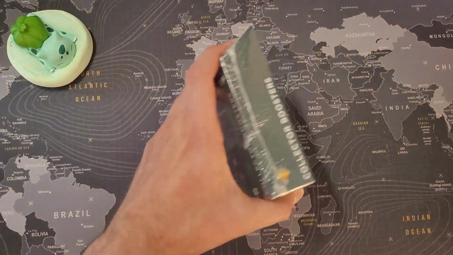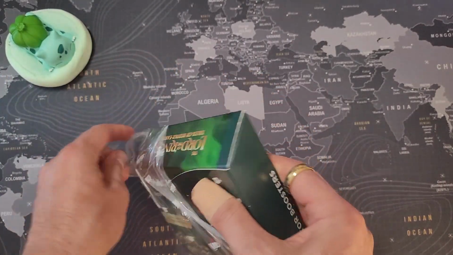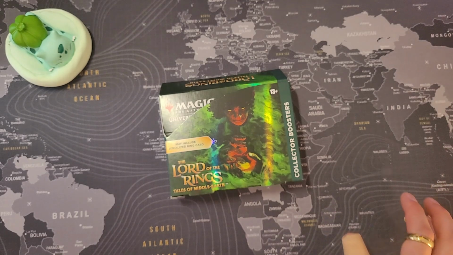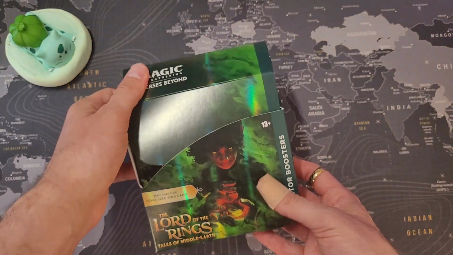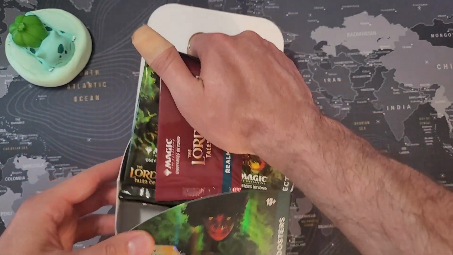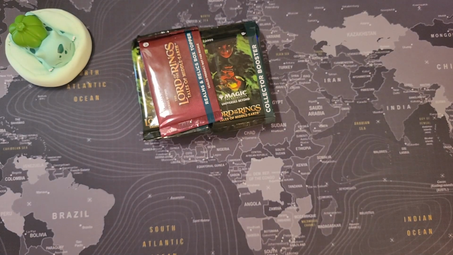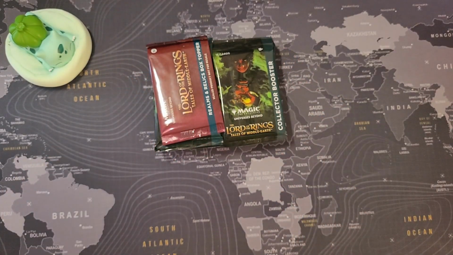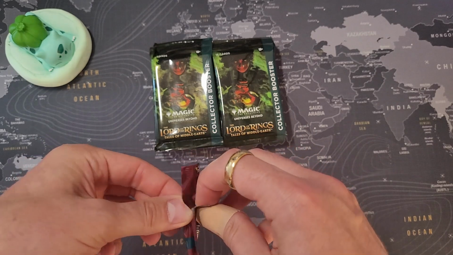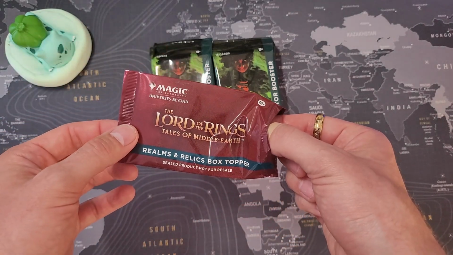Either way, let's open this collector booster box and see what we get here. I will be scanning all the rares and mythics, and I will try to get the buying price back. So this one cost me 475 euros. I bought it during pre-release, so it's a little bit cheaper than what it's going for now, but will we get 475 back from this? Let's see. It's all up to the box topper and maybe a ring in the boxes. Otherwise, I don't think there's a chance to get 475 back. Either way, let's try it.